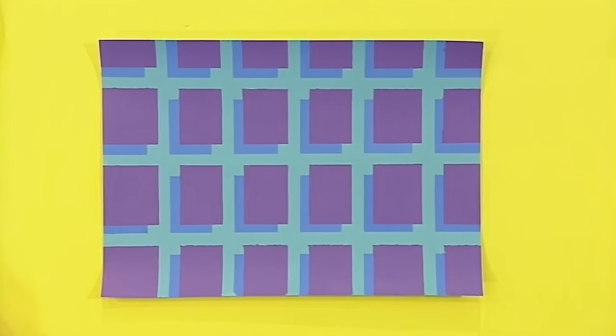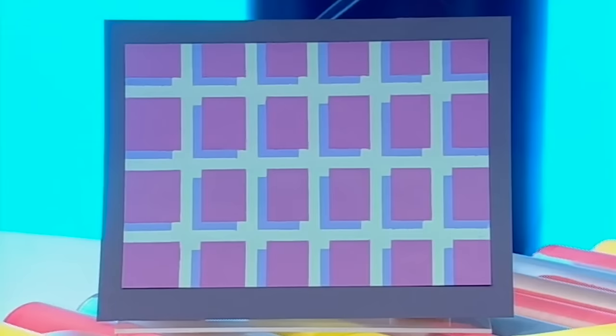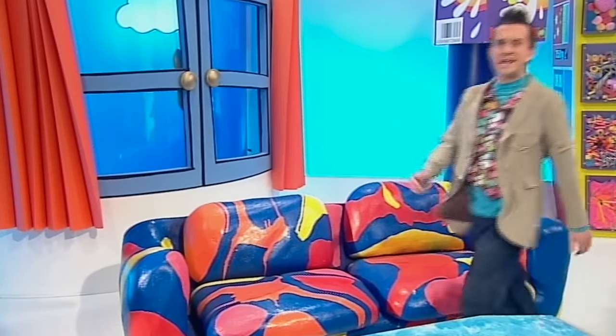I'm really happy with my picture, but if you like, you can do a picture using different patterns, like this one. You can put your masking tape wherever you like. So try making an amazing masking tape pattern.